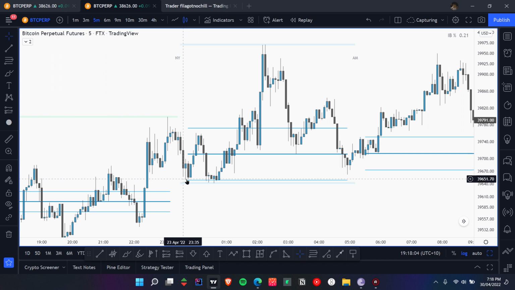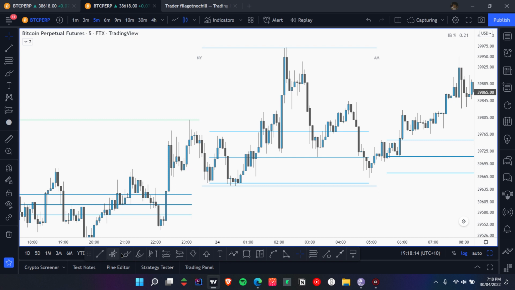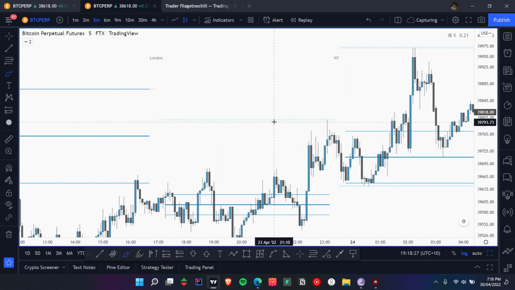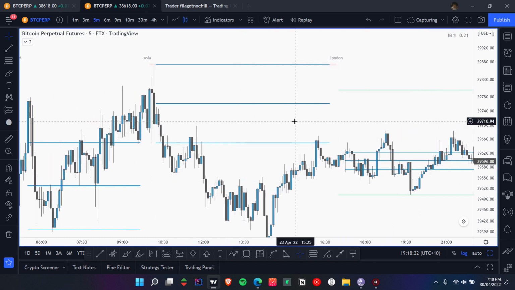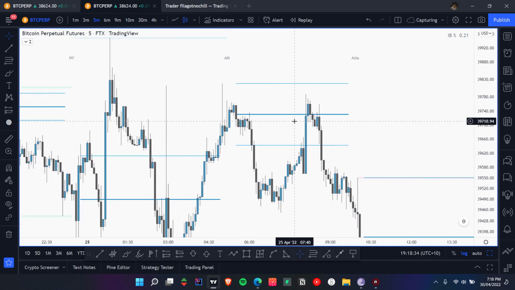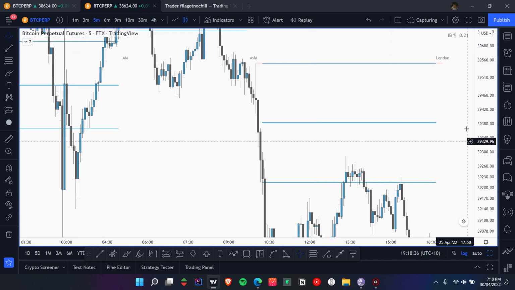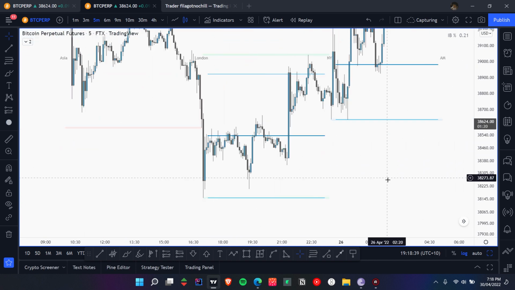Same happened here. Price started from the initial balance low, price jumped above, price came down again, price broke above again. All right, this time it retested this level that it created and then created a swing high around here. We can buy around this region. So this is how you're going to assess the initial balance. But now let's look at what happens if we add volume profile to our trading.